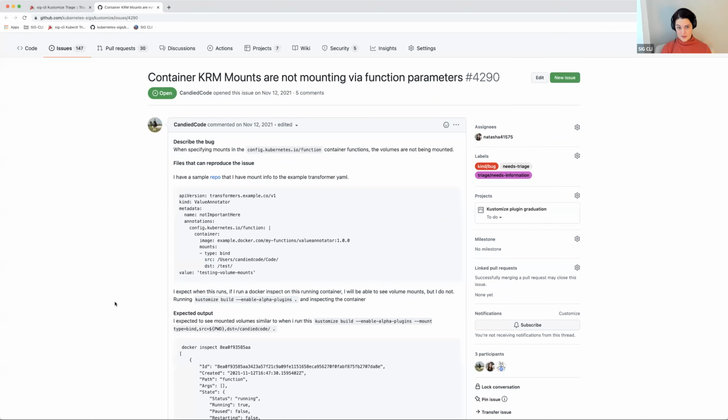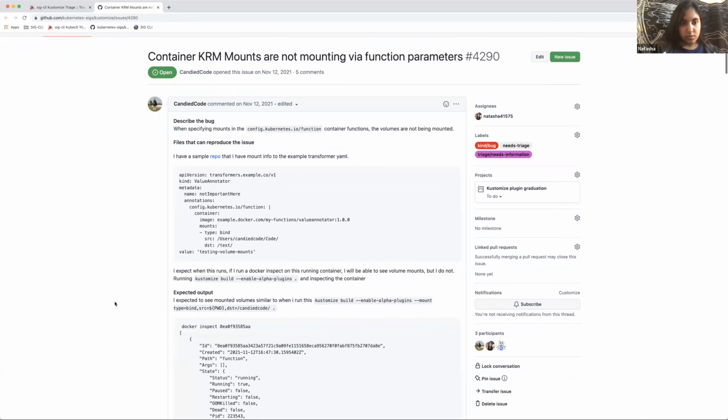That would be if somebody wants, if it does reproduce. That sounds like the first actual bug that we've run into in this bug scrub. Would be something someone could work on.